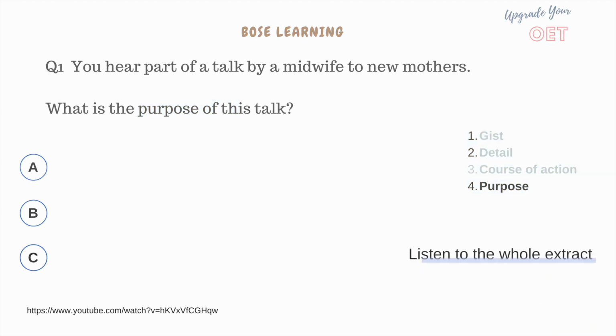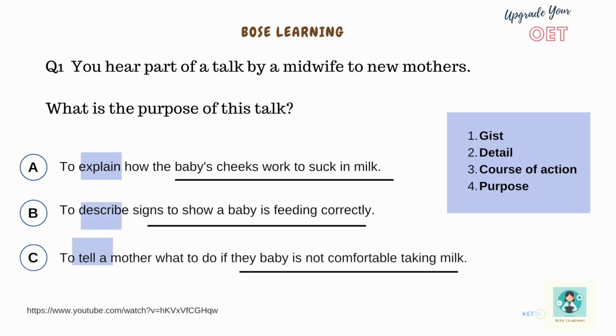Once you've done that, you can look at the different options. And we have here to explain, so remember it's the purpose, to explain how the baby's cheeks work to suck in milk, to describe signs to show a baby is feeding correctly, or to tell a mother what to do if the baby is not comfortable taking milk. So we have an explanation, a description, and some advice here.